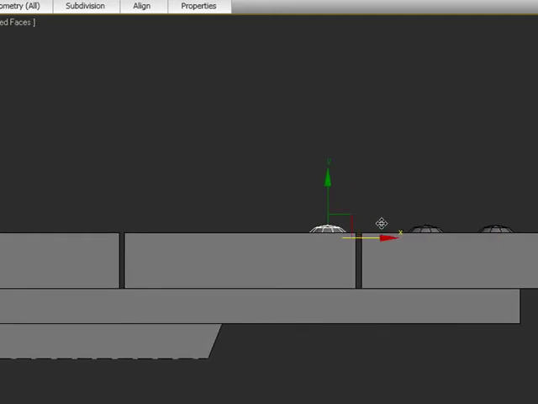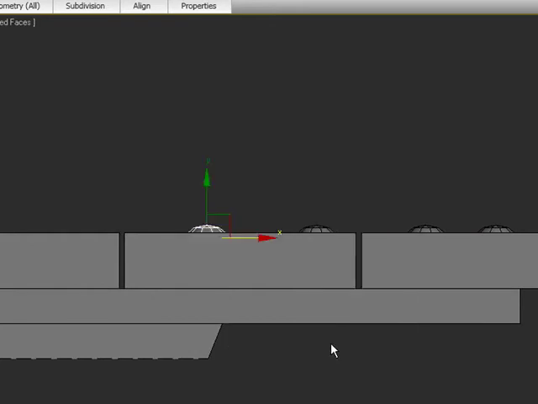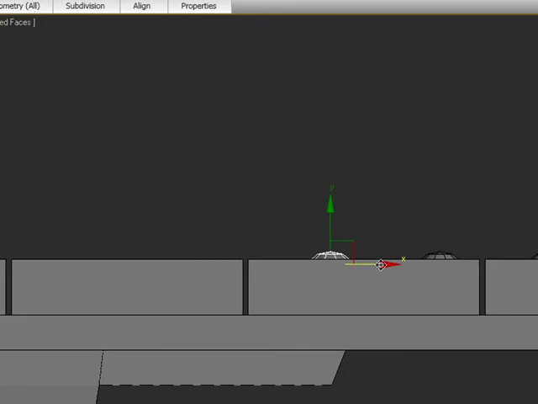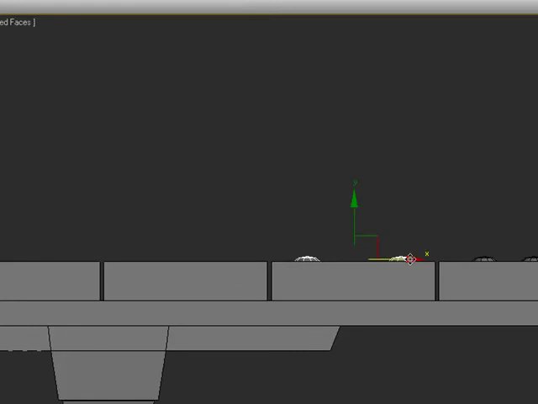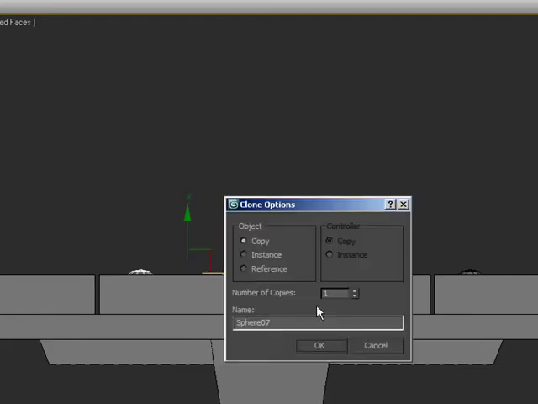And I'm going to do the same across every board here. Let's say this one will have 3, so I'll just go 2 actually, because we already have 1. And there we go. Now I'm going to evenly space these apart just so it looks a little more believable. Well, there we go. That's the space I want. Now I'm just going to shift copy both of them across.